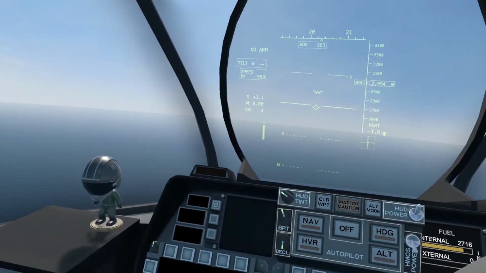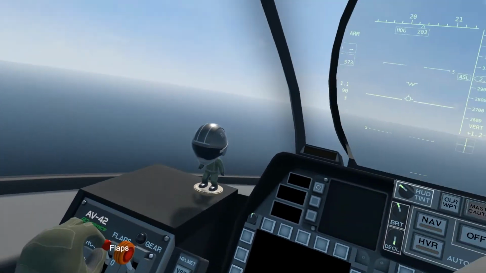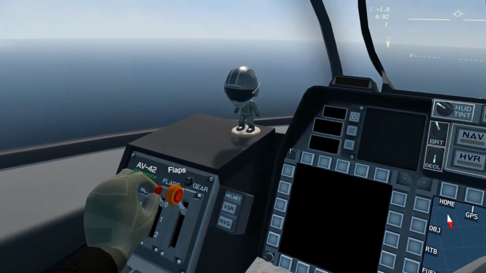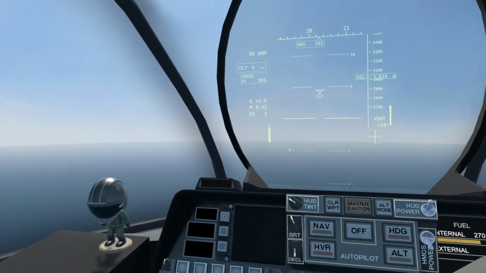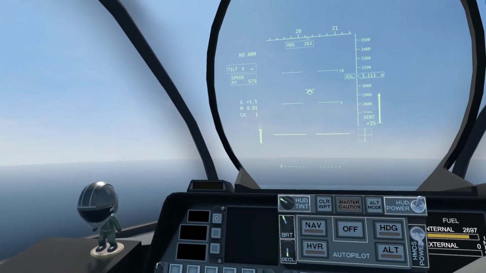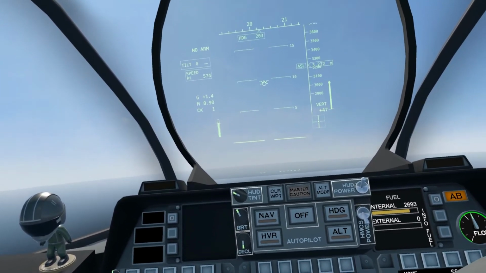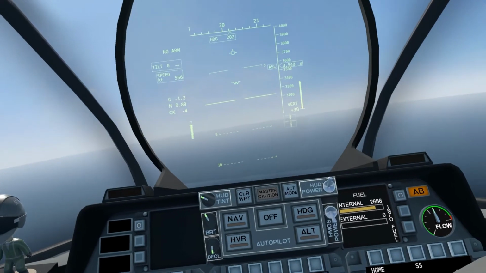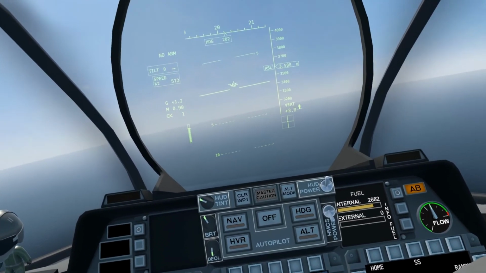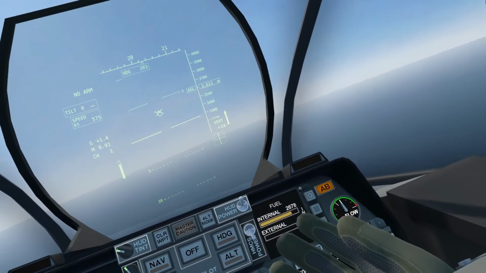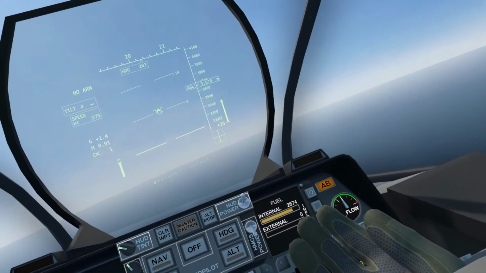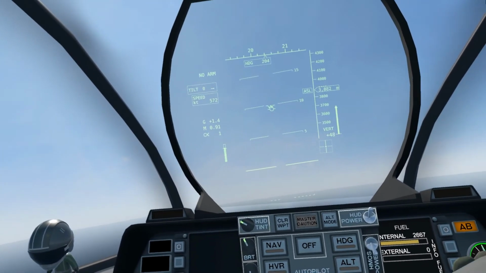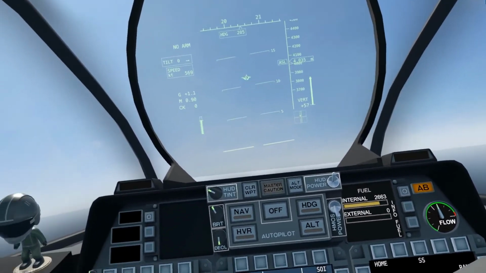So what happens if I go to position 1 on the flaps? Will my speed drop? Will my indicators change place? Let's see. So actually I do start to lose a little bit of speed, and I do start to climb, and my indicators haven't really changed place yet, but they would have if I did not put my hand back on the stick. But now when I let go, actually you see that the velocity indicator is still staying below the flight path indicator, but they're very close together. But I'm just climbing a lot slower than I was before.